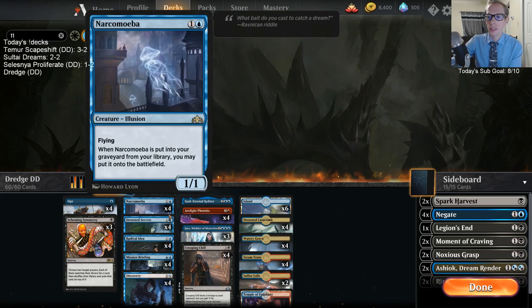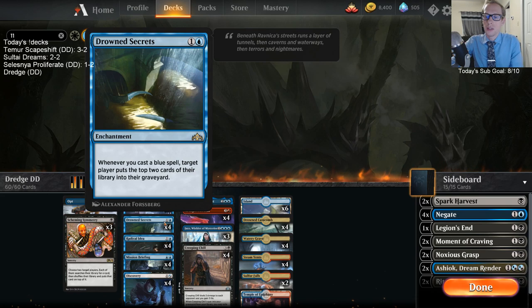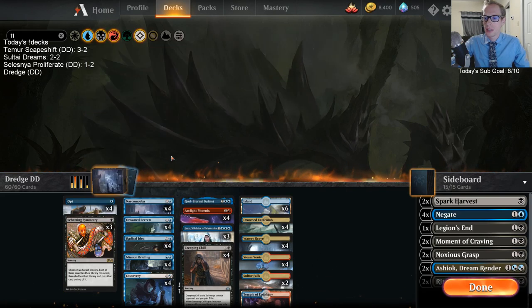The best way to mill ourselves is with Drowned Secrets. This is the key to our deck, probably our most important card. We want to have this card, be able to play this. Then every blue spell that we cast, we can mill 2 cards, mill ourselves for 2. So we can really turbocharge our milling with the Drowned Secrets here.